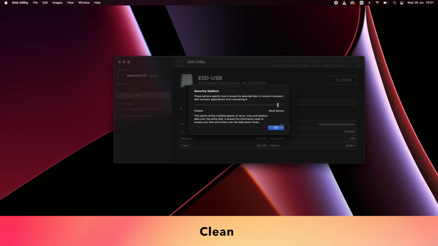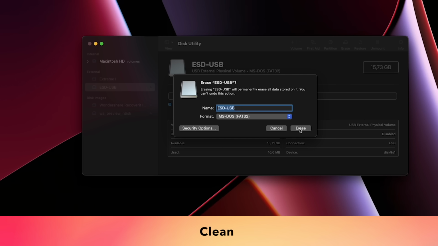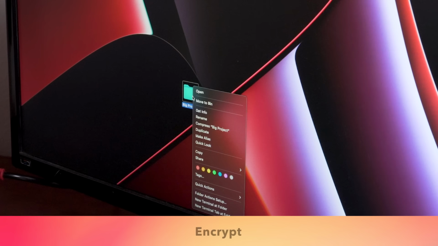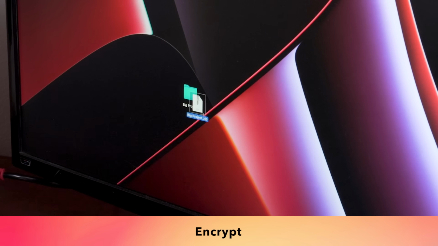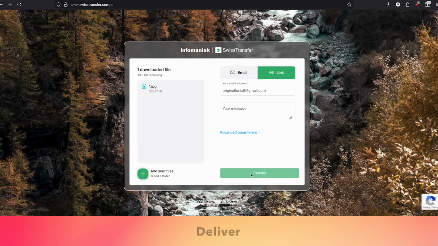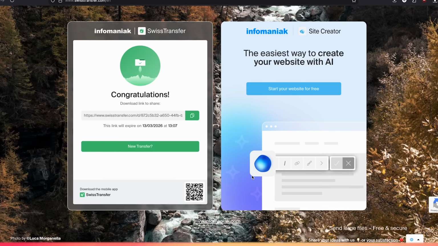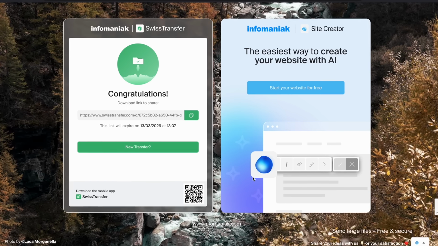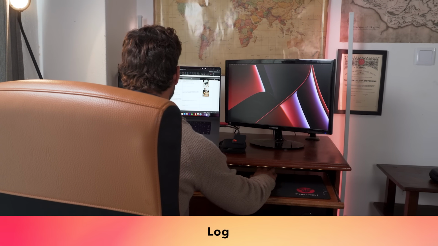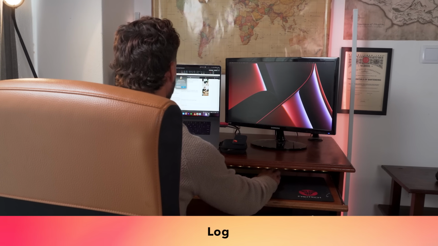Always remember to remove personally identifiable metadata from your files. Make sure to encrypt all your files and protect them using a password. Always use a secure and encrypted link to share files with your client, as it increases protection. Keep a record of your timestamps and clients' confirmations, as it helps ensure compliance.